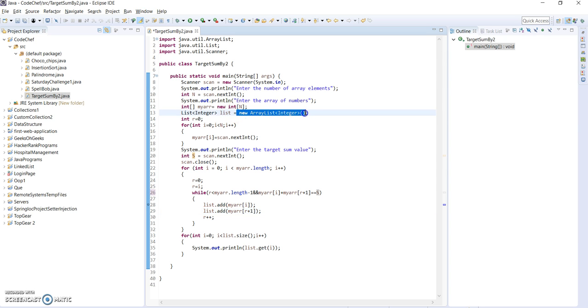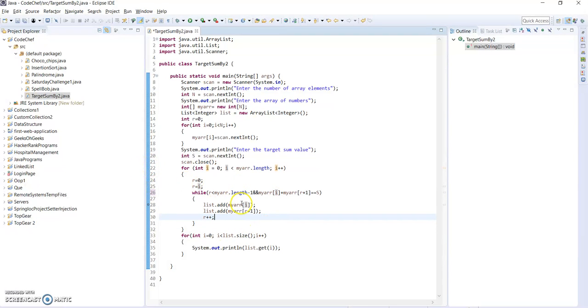This is the array list I have declared for storing purposes. I could have declared a normal array, but we don't know how many pairs of array elements are going to come. We don't know the size of it, so it's better to go with an array list. Only if the condition is satisfied, go into it and then increment it. If the condition fails initially, just get out of the loop.